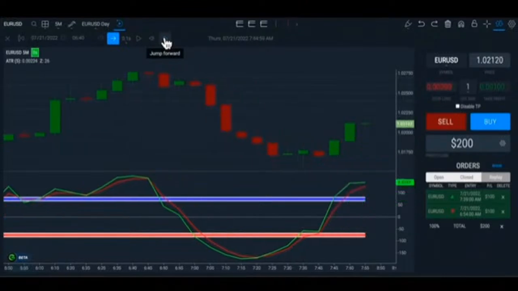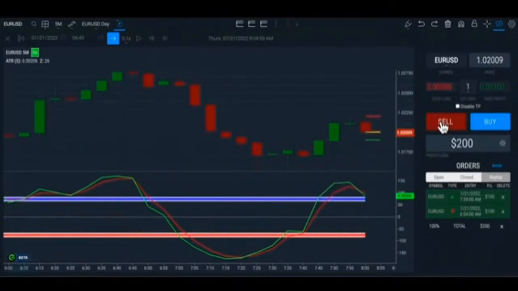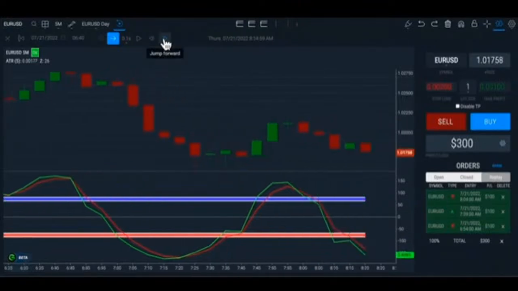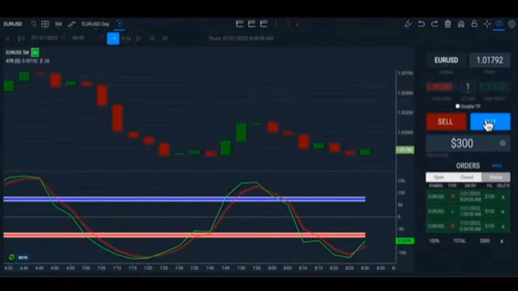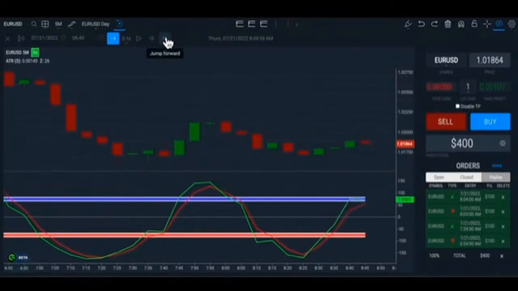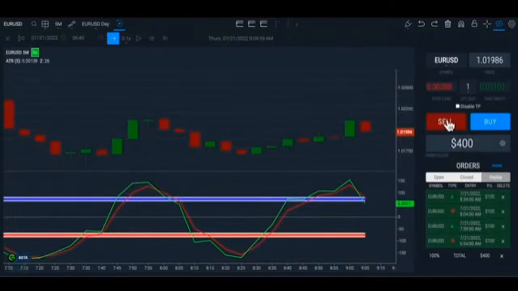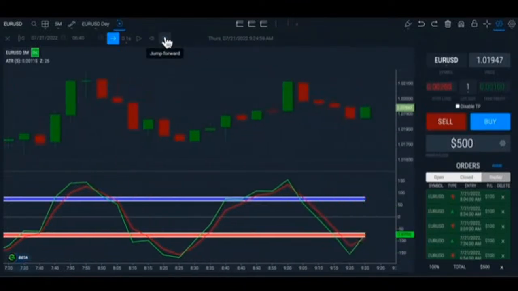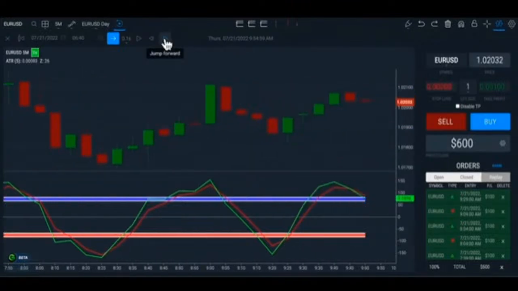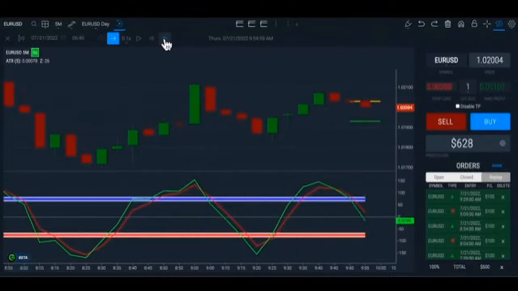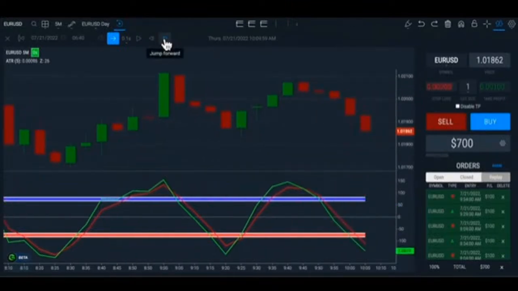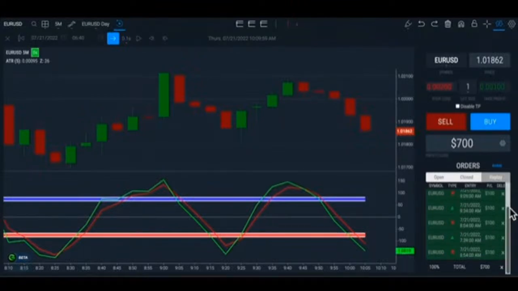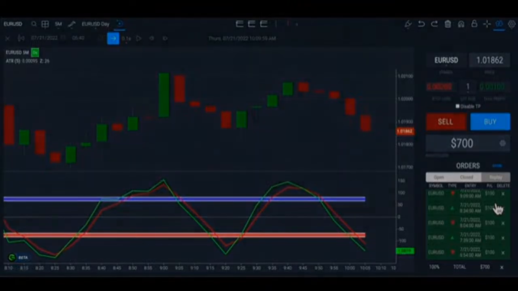So I'm going to take a trade every time the pattern develops, which is crossing down into the channel for a sell and crossing up into the channel for a buy. And here's another sell, and another buy. And I'll stop here with a sell trade, because by now you should have a pretty good idea of how awesome this indicator is. I've reached a total profit of $700 from 7 consecutive trades. Okay, it's not a bad way to spend the morning.